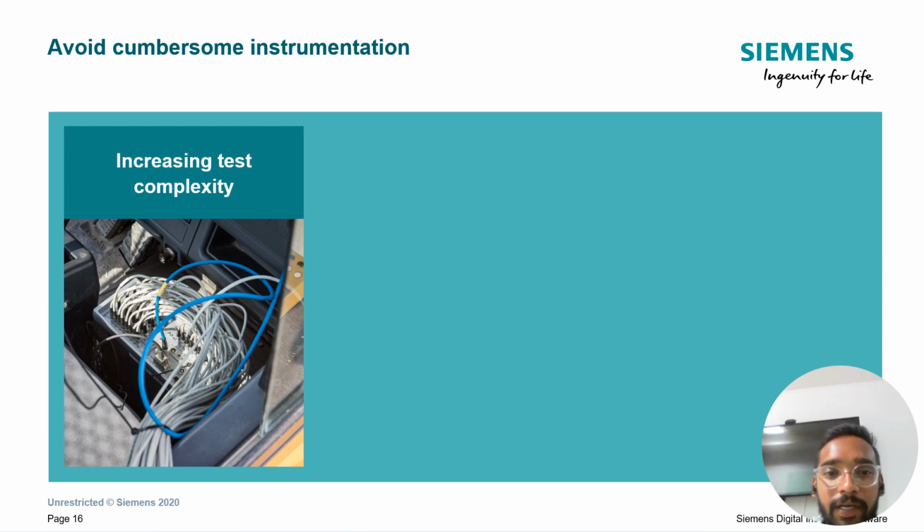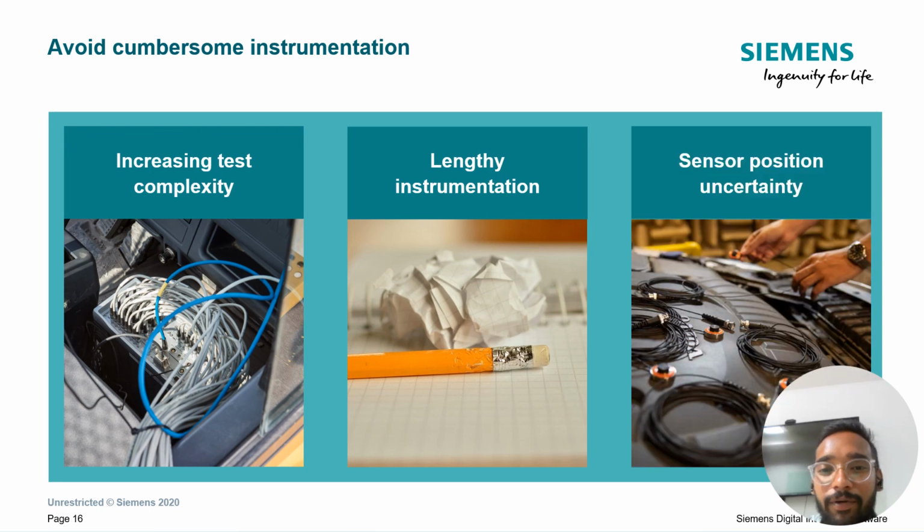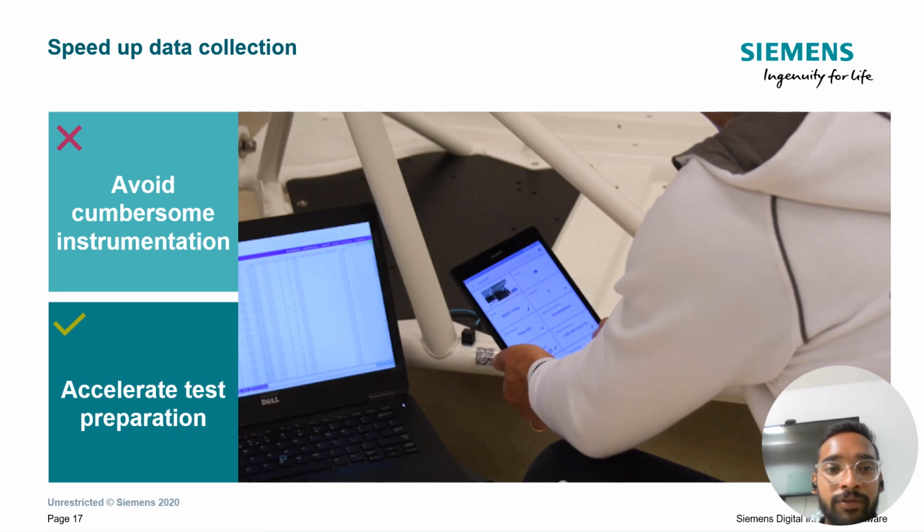So anybody who has ever tried to make a test setup that includes more than 10 sensors knows the challenges involved within the process. You have to choose your acquisition hardware, pick up the sensors, and make sure they are connected to the right channel with their correct properties, and define the channel setup, including not only the signal conditioning, sensitivity, and measured quantity, but also make sure that the correct naming is specified. So when defining the channel setup, there are many ways to ensure the right sensor properties like sensitivity, range, serial number, and name are assigned to the correct channel of the data acquisition system.